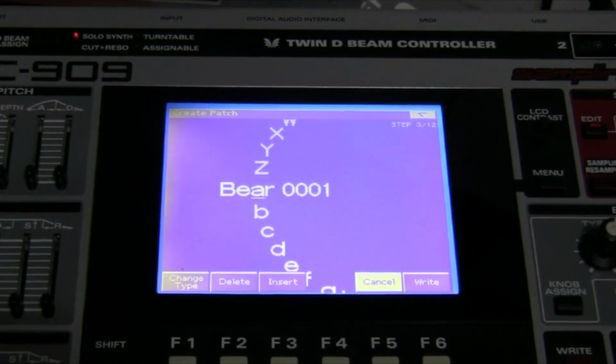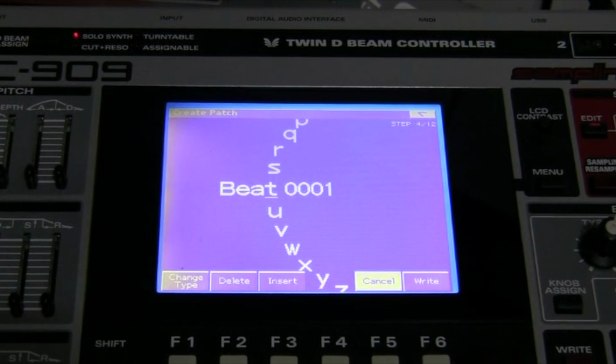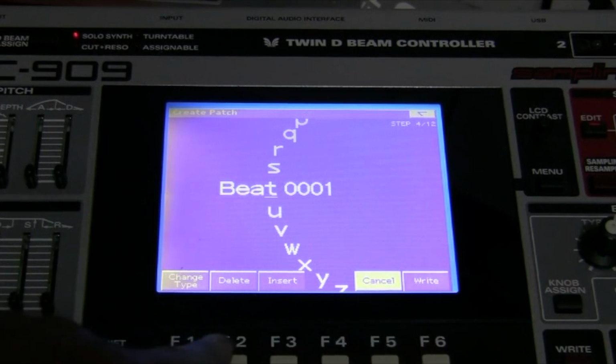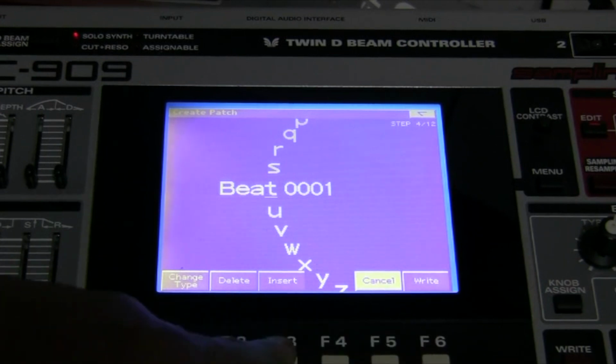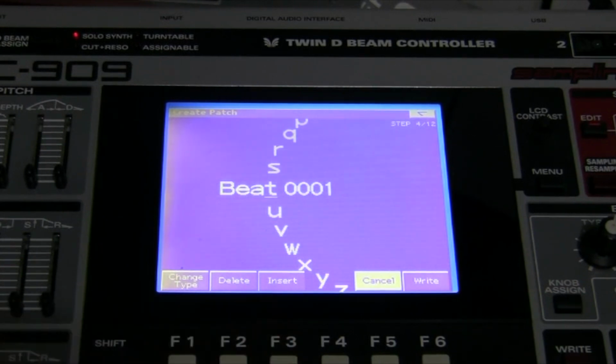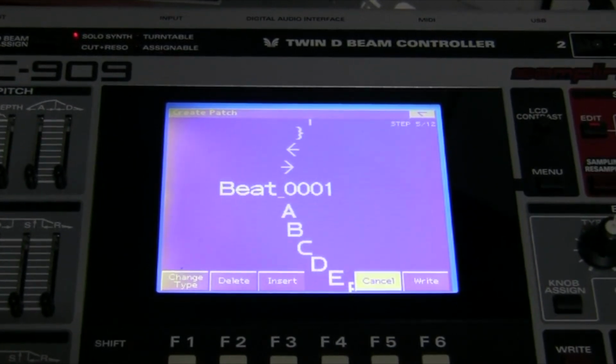And one more time. I want to get a T right here, beat. And I'll call it beat 001. I can press, of course it says delete, you can delete what you wrote down or insert something here. You know, insert like a space, you see that there? Or I can delete that space, that's pretty simple, right? And I can move the cursor over again. And I can move it again over here. So I call it beat loop.